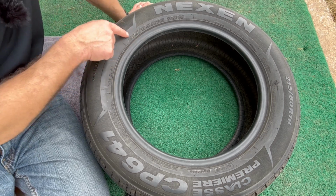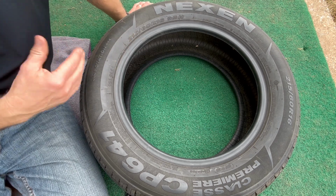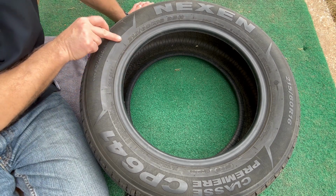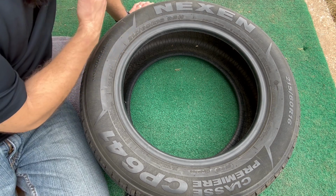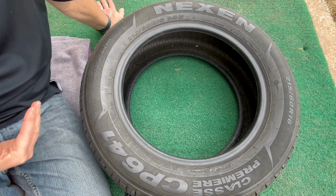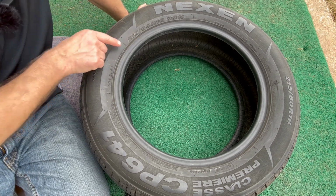Now, if you don't see any letter here, most of the time it's going to be a passenger tire. It's going to have that P designation, even if it doesn't have the P right there. But you'll have to go off of the size, the load index, and the speed rating. You have to figure out if that's the right tire for your vehicle. Anywhere you order tires from, they should know that, right? So what we're going to talk about is those letters that would be there and what they mean.